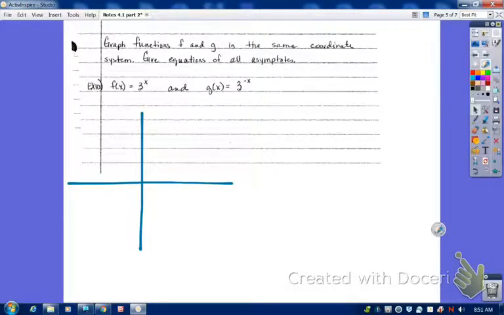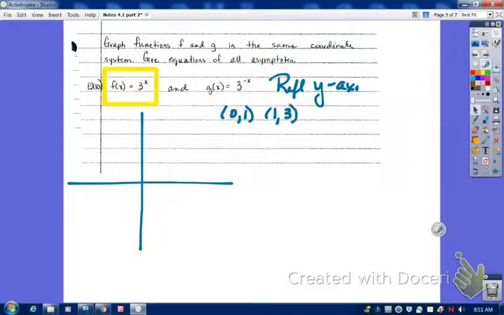So you have to realize that f of x is the parent graph. And then what is 3 to the negative x? What is it telling us to do? That's a reflection over the y-axis. So in your head, can you come up with 2 points that we can use? Okay, 0, 1, and 1, 3. Does everybody know where I'm getting at without making a big T-chart? You need to have at least 2 points. All right, so your original graph has the points 0, 1, and 1, 3.